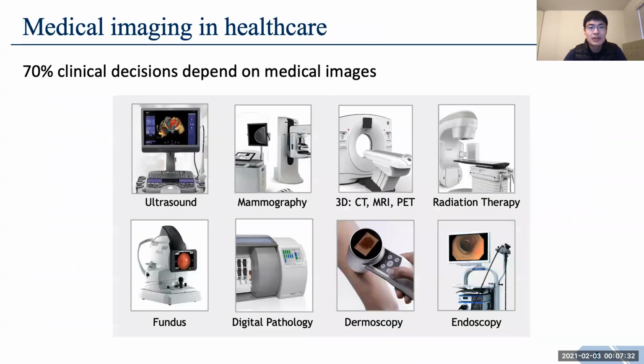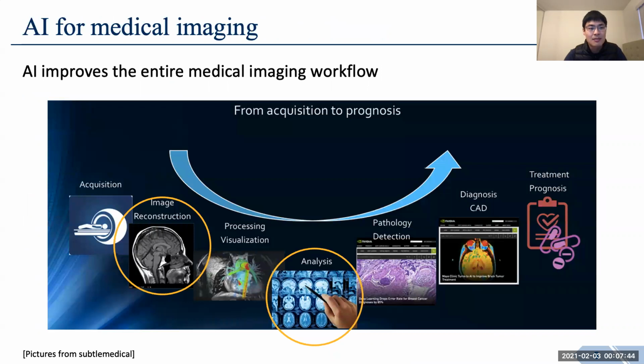In current healthcare procedures, medical imaging is a critical step, and more than 70% of clinical decisions depend on medical images. Using AI can actually improve the entire medical imaging workflow, from image acquisition to prognosis. And my research focuses on a key part of this area, which is AI for medical image analysis and medical image reconstruction.